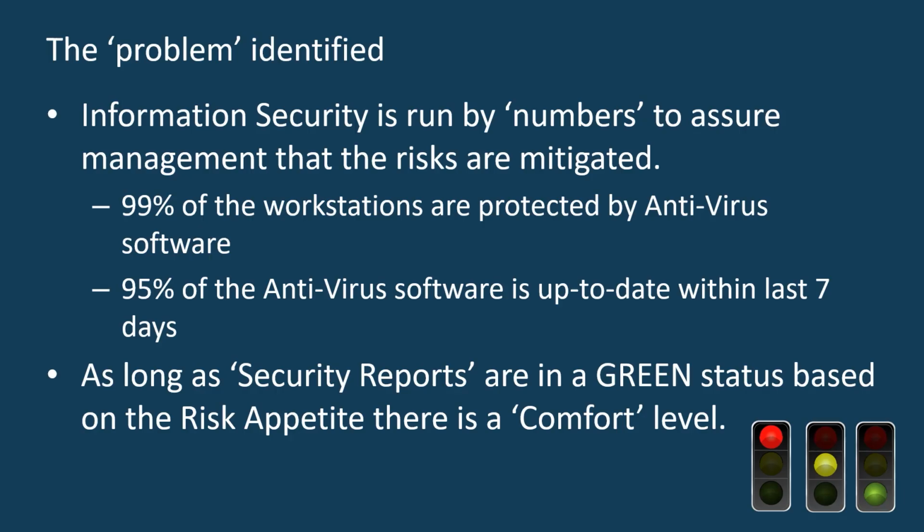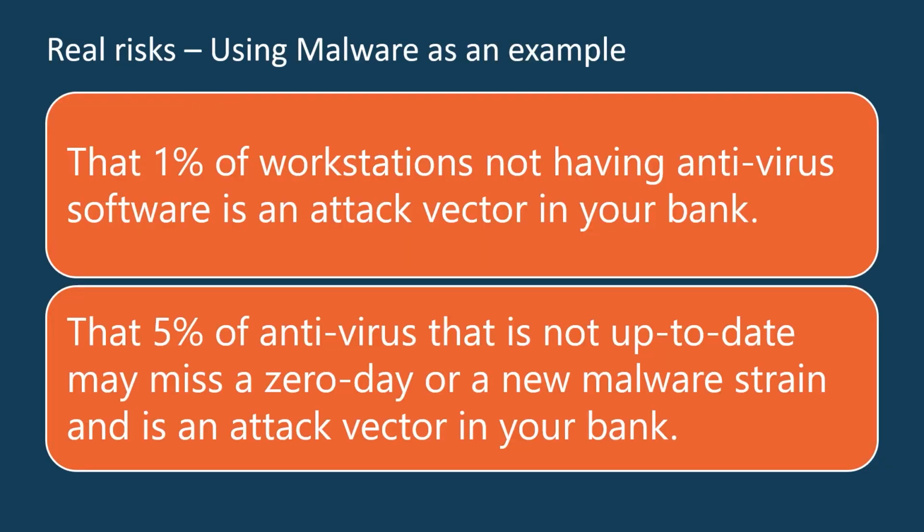And often what happens, because this is done by people, these security reports are usually in a green status based on the risk appetite and to give a comfort level back to the management. Now, the problem here is that 1% of the workstations that's not having antivirus software is an attack vector in your bank. That 5% of antivirus software that is not up to date, that may miss a 0-day or actually a new malware strain that is an attack vector in your bank.